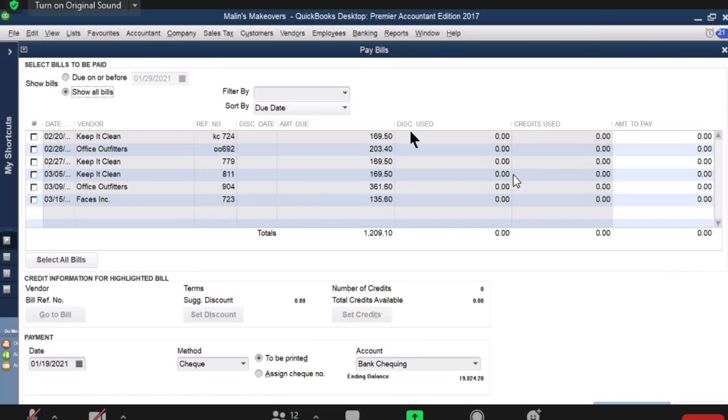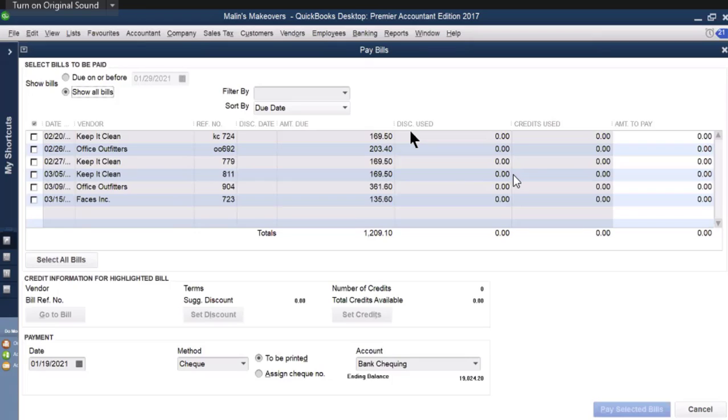Select Keep It Clean, 724 and 779. You can select both of them at the same time, right? So the total comes to 339.